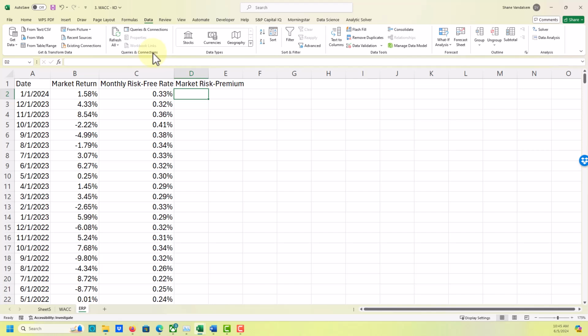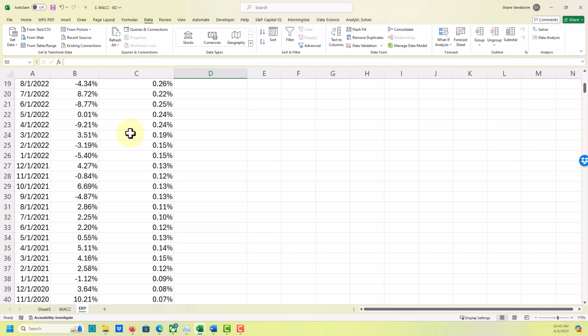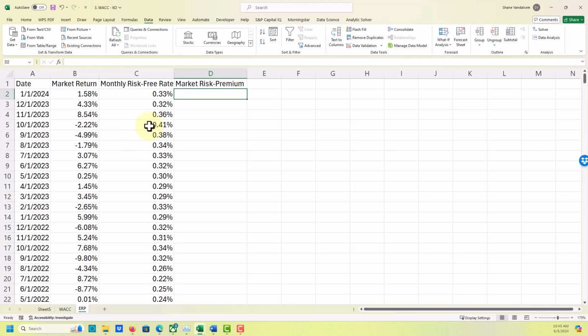So we're going to calculate the market risk premium for every month ending at the end of 2023. The date I have here is 1/1/24. There was nothing trading on that day, but that was the rate that was out there on that day. So I'm assuming that it was the rate the day before as well. So we're going to calculate the market risk premium, which is just going to be the difference between the return on the market or the return on the S&P 500 for that month and the risk-free rate.